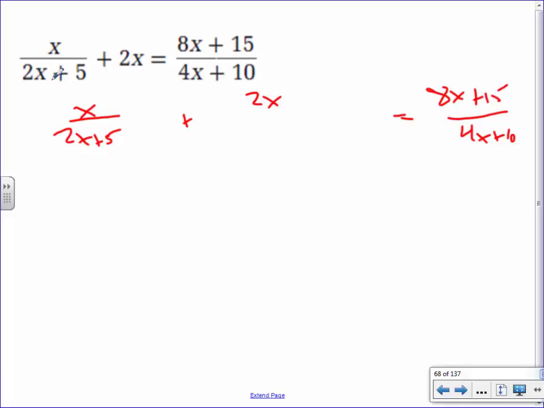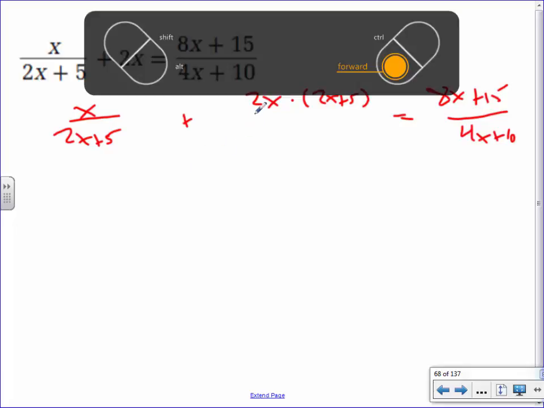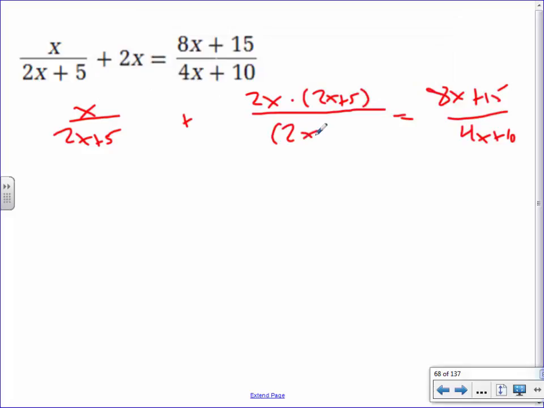Well, this 2x plus 5 has a common denominator. Well, no, it just has a denominator of 2x plus 5, right? So why don't I times this guy over here by 2x plus 5 on the top, and by, oh, come on, board. Only have to last for like 10 minutes today. There we go. And times by 2x plus 5 right there.